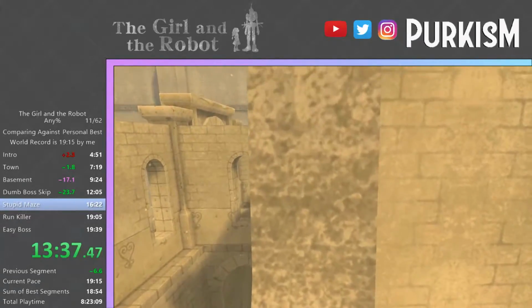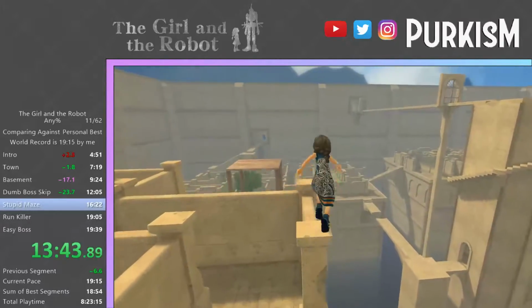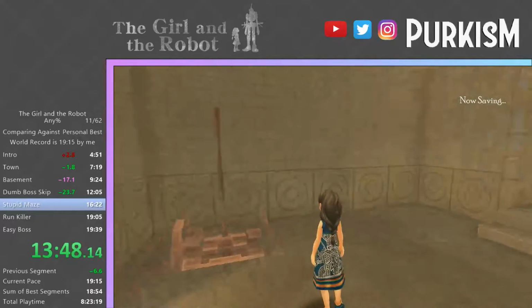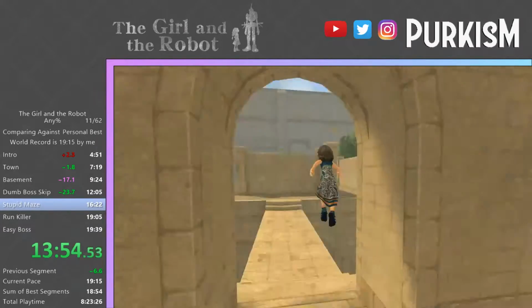This little trick we're doing here skips a cutscene. Because this cutscene's position based, and it takes about 5 seconds. And then we death up there to skip the elevator. Yeah, basically it just saves a nice bit of time overall.